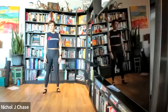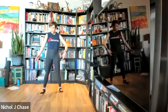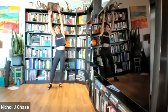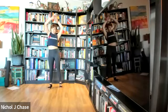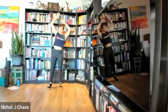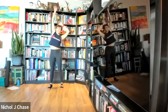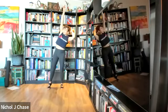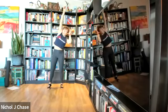Now, one more exploration for us in this kind of free form movement. So I invite you to start by stretching both arms up overhead. And then just stretch one arm up further than the other at a time, and you just kind of reach one arm up and then reach the other arm up. Expressing now what we call stretch. Thinking of reaching to faraway places, getting big, stretching through your body, stretching.